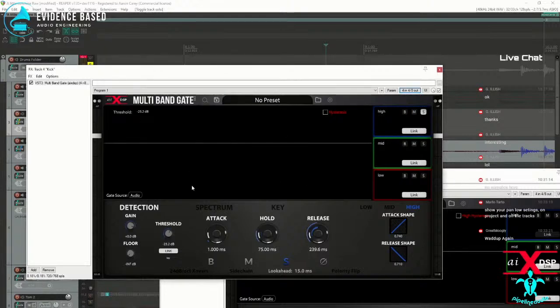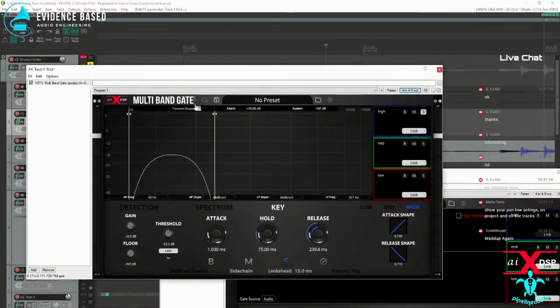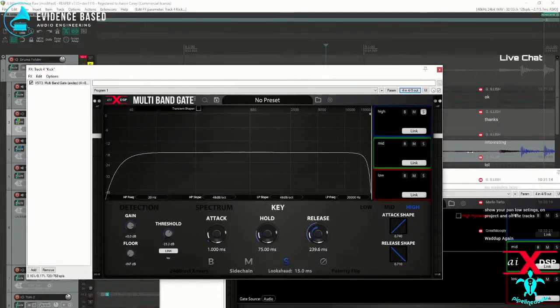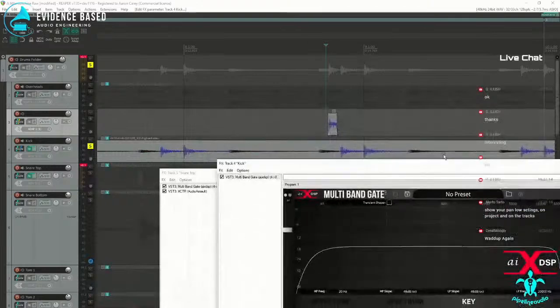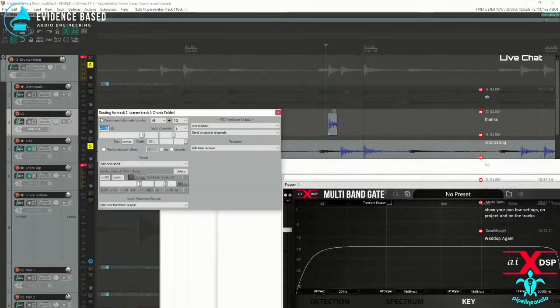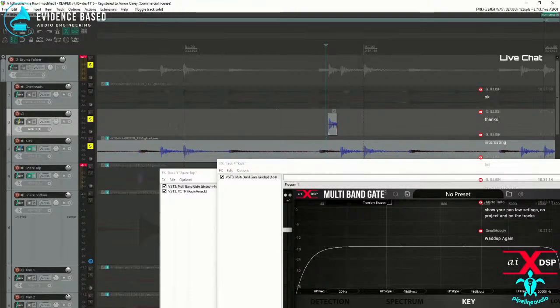So I'm going to turn on the sidechain here, and you know what? I don't know for sure that this is actually going to work. So let's go to the key listen in here. I'm going to turn off the transient shaper. I'm going to get rid of all the filters. And let's just make sure that the only thing we hear when this goes is this guy right here. I'm going to take this out of the master just so there's no confusion.